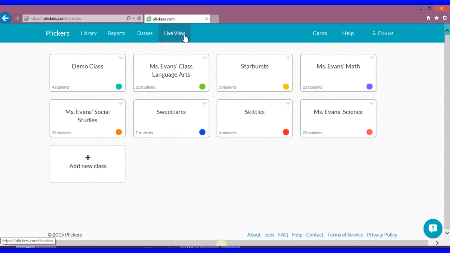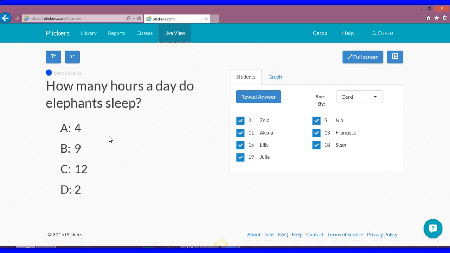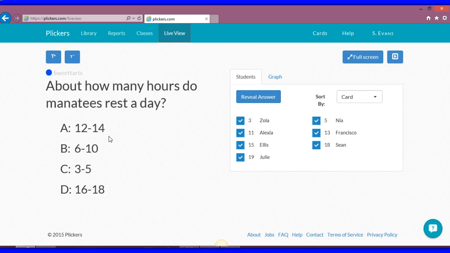Now let me show you what live view looks like. This was the last question that I clicked on my device. Now I can sit here on my device right now and show you a different question. I am in the same group, and I'm going to go to another question. And you can see it changed because live view means whatever I see on my device is what you see on the computer.